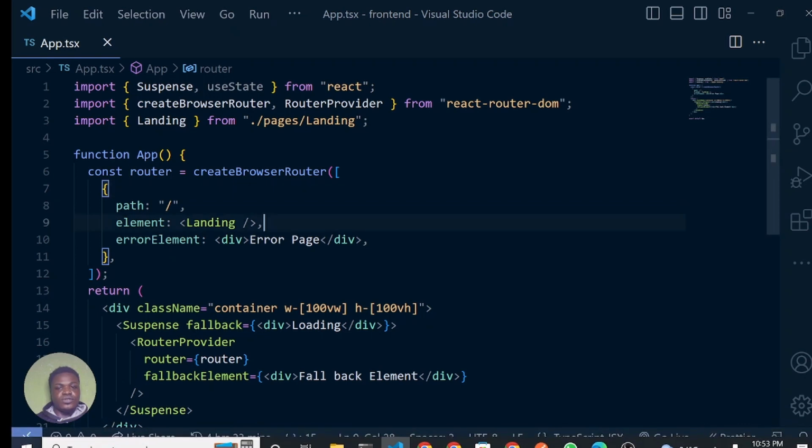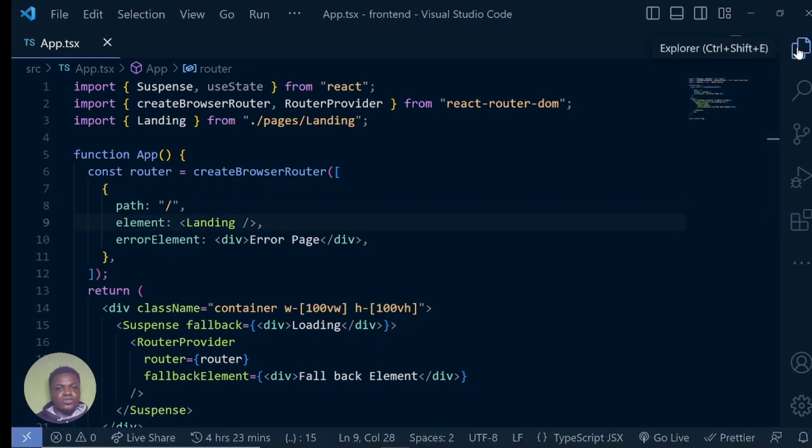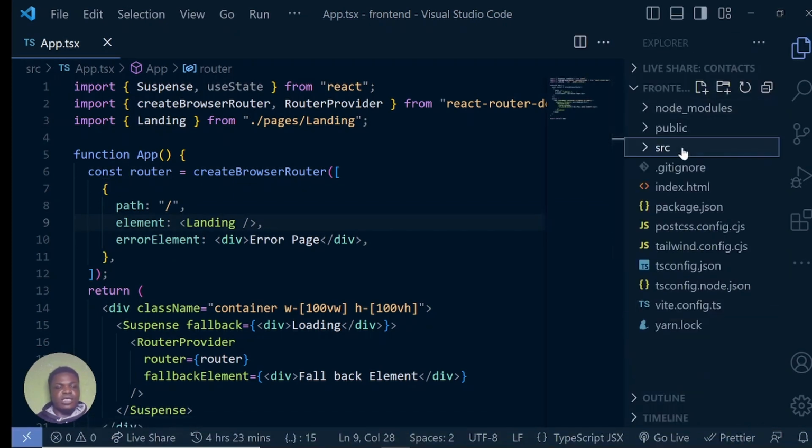Let's go back to VS Code. So I want to configure Axios. I don't want to keep calling Axios from all my files that have to talk to my server. So I want to configure an Axios instance that I will use, and also have a global interceptor that is going to intercept the request and response from Axios and then handle it appropriately.